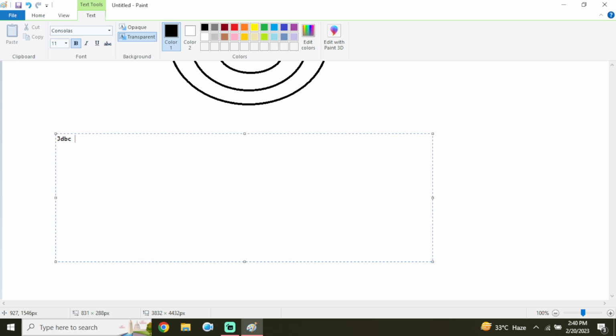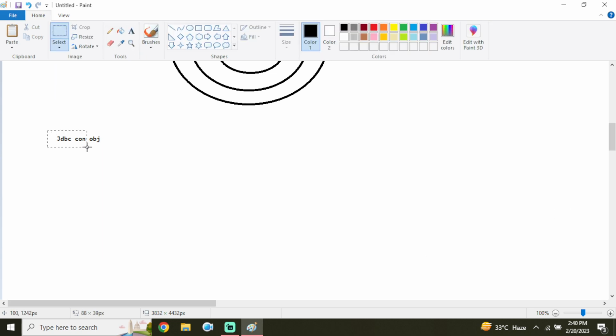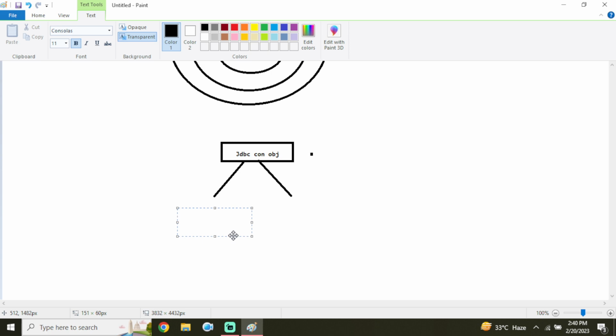How many types of JDBC connection object are there? It's two types. What is the first one? The first one is the direct JDBC connection.